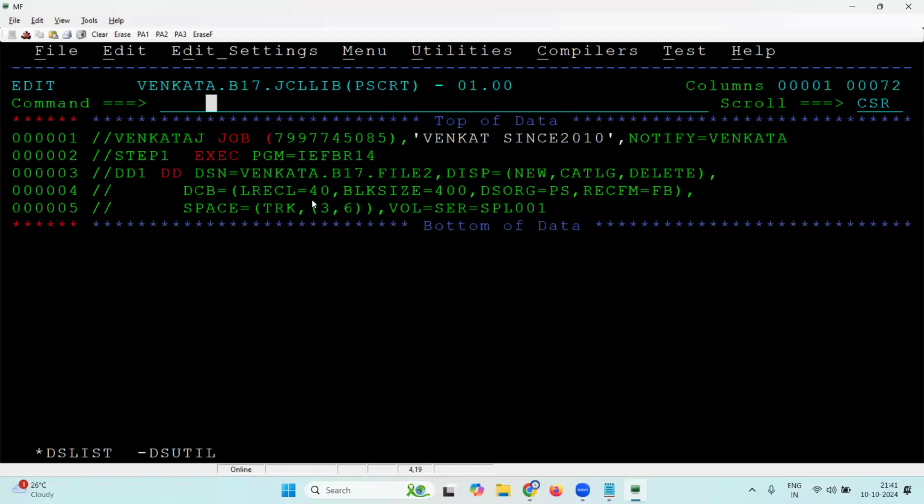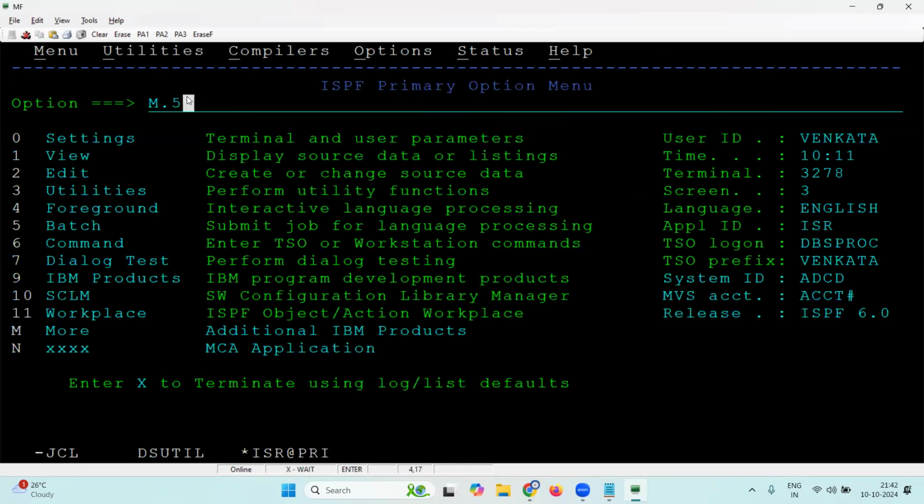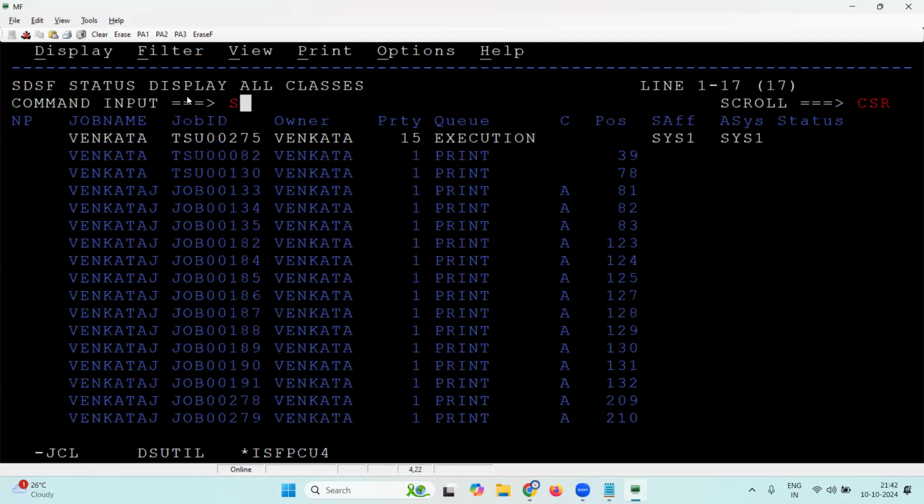How can I go to the spool? The first screen is JCL. Now I will go to the spool: start M5 and ST. I'll give the screen name spool. The third one is the spool. Swap list to see the numbers.